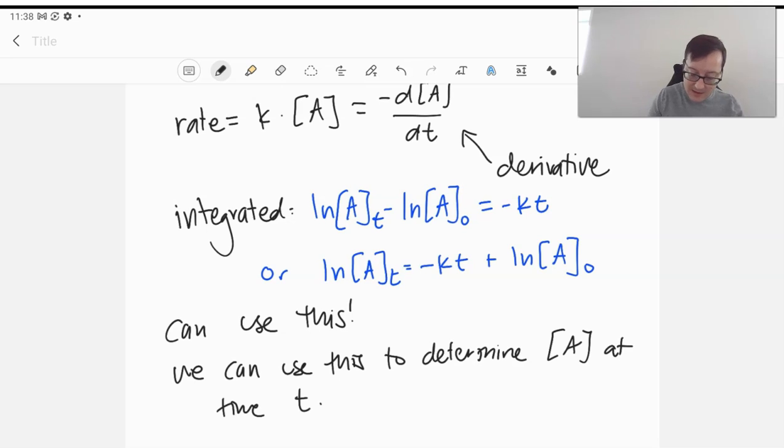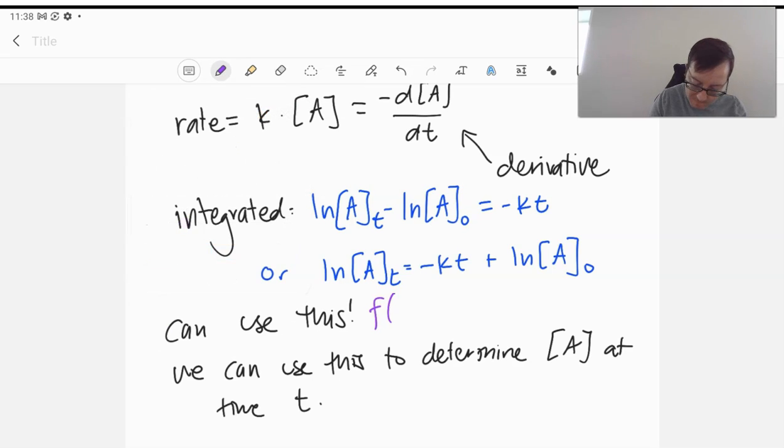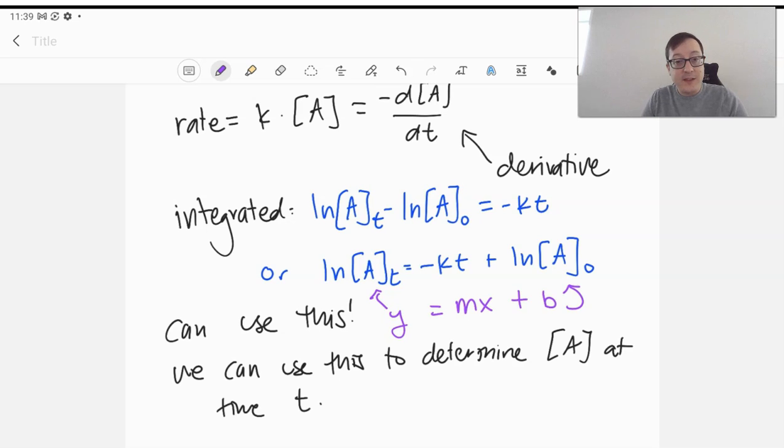Essentially, we're saying that y, or f of x, here I'll put it in purple, f of x, or y, whichever way you want to think about it, is equal to mx plus b. Right? Our b is a constant, that's the natural log of our initial concentration. Our y value, or f of x as we might call it, here we can put y in if that makes it a little bit easier, would be our natural log. So we can solve for y, the natural log of our concentration at a given time.